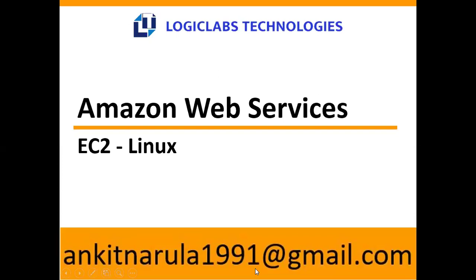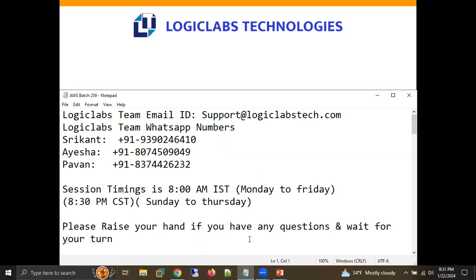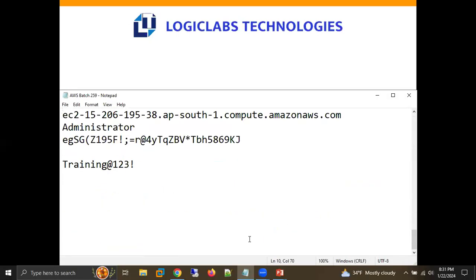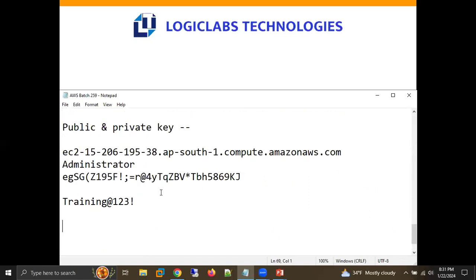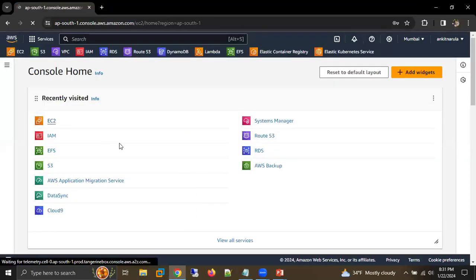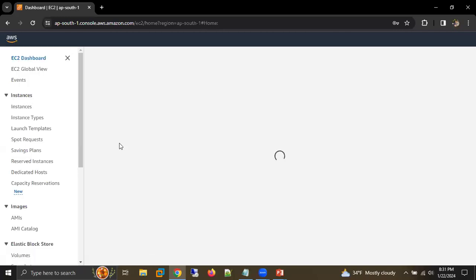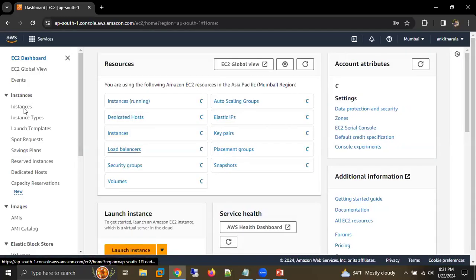My question is, when do we use the public and private key in real time? In the last session, I said the public key is stored in the cloud and the private key is downloaded to our local machine. Can we share this public key with anyone to access this EC2 server from a remote location? The public key is stored in the cloud only. It's not in your local machine.